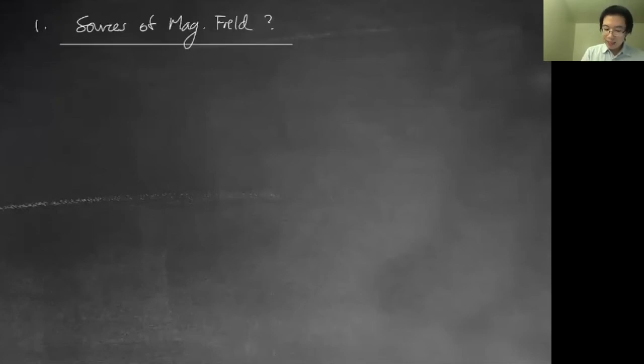The first question, I'll just put this into little parts. It is sources of magnetic fields. So what causes magnetic fields? Since we use B for magnetism, sometimes we'll call this the B field. I'll use these words depending on how lazy I am and how much I want to write. All right, so there are two sources for magnetic fields.